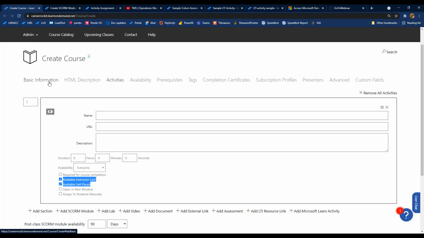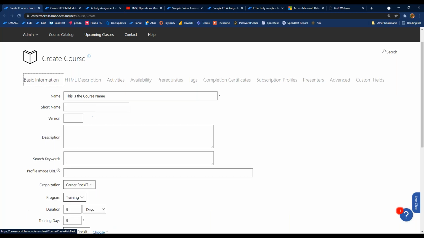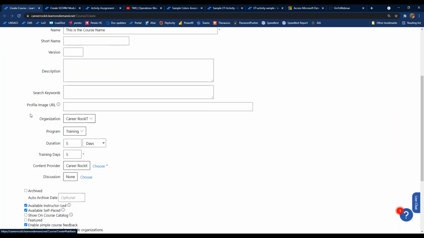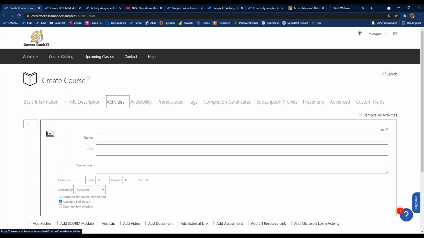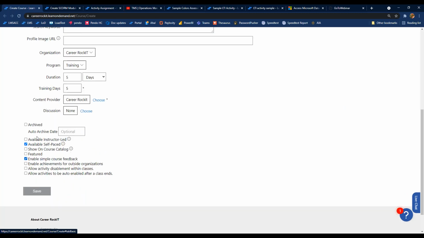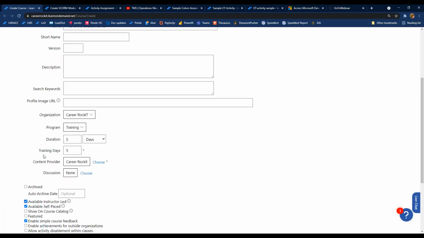And that is why that is there. But if I go out here to basic information, and let me tell you, I did this a few years back, and I was fooling around with a mock course, and I unchecked available instructor-led and then thought, oh, I want to show you now, available instructor-led is no longer an option here. So I went back in and I checked it again, and I thought everything was good.